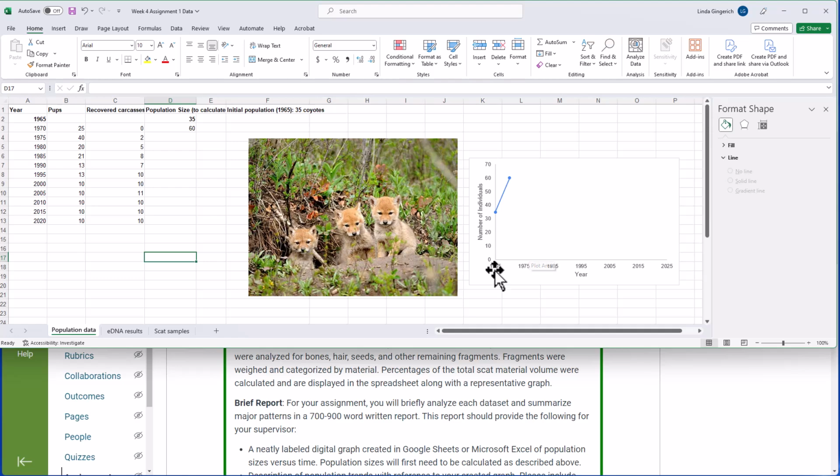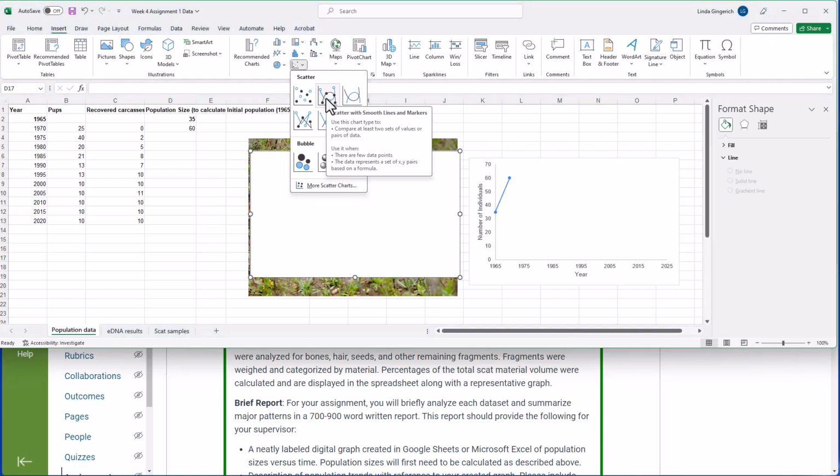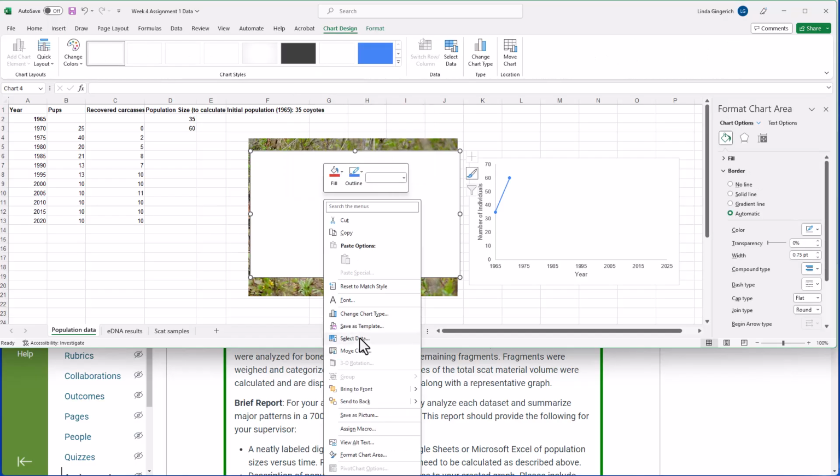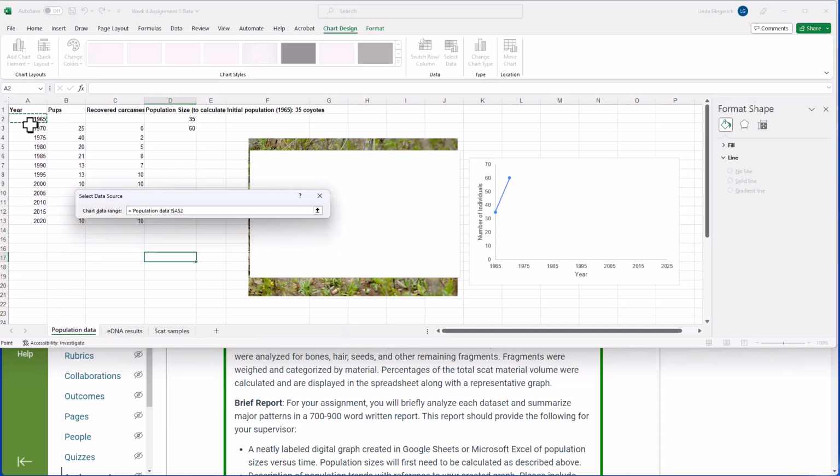And then we're going to plot those. It's only plotting the first 2 now because I don't have any more data there. What we want is a graph that's going to plot time or year on the x-axis, and then the number of individuals, the population size, over here on the y-axis. So remember how we put a graph in. We come over here and say insert, and we're going to insert a chart that's got scatter with smooth lines drawn. If I right click inside that graph and say select data, I can select the data I want.